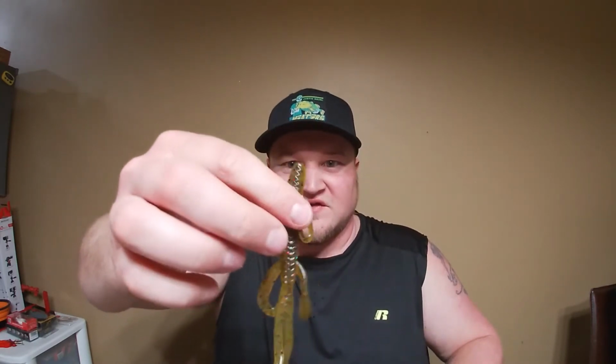Next, we have some of the new soft plastics that came out this year by them, and they are the Hogwallas in red sunfish. I got 2 packs. So this is one of their brand new soft plastics. This is the Hogwalla.